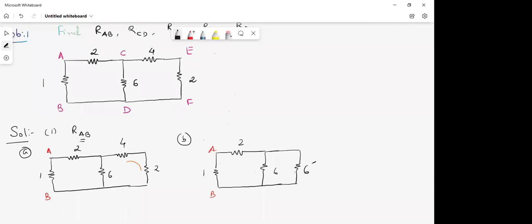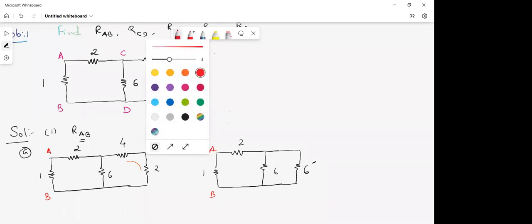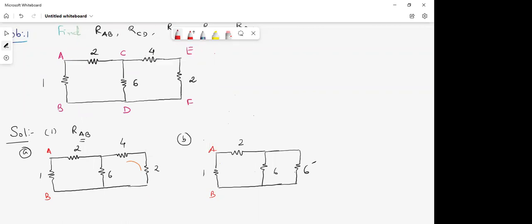Parallel कैसे identify करने का है? Very simple idea I'll show you. See, if you want to identify whether two resistors are in parallel or not, then you do one thing. Take some fictitious current. देखो ये current लिया मैं. Suppose this is some current X. At this point, this is divided. So some part will flow through this zone and some part will flow through this 6 ohm.